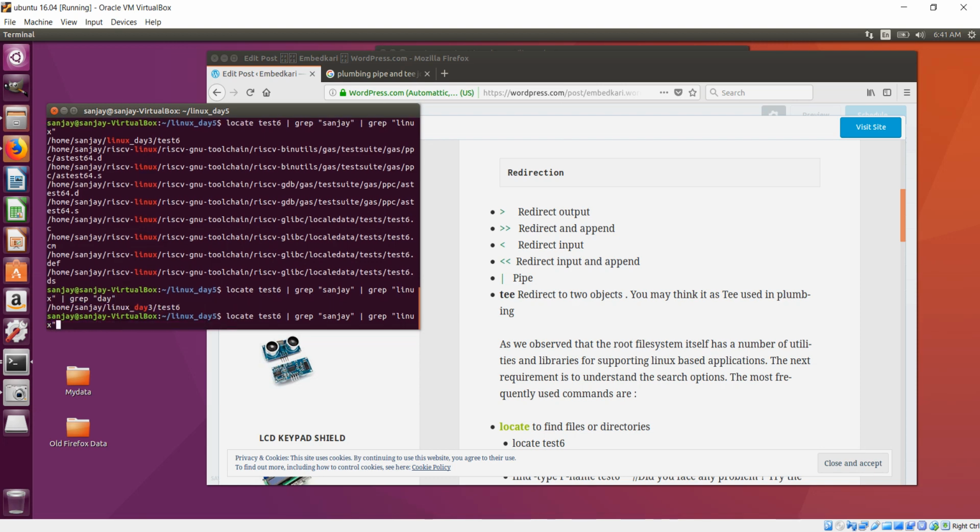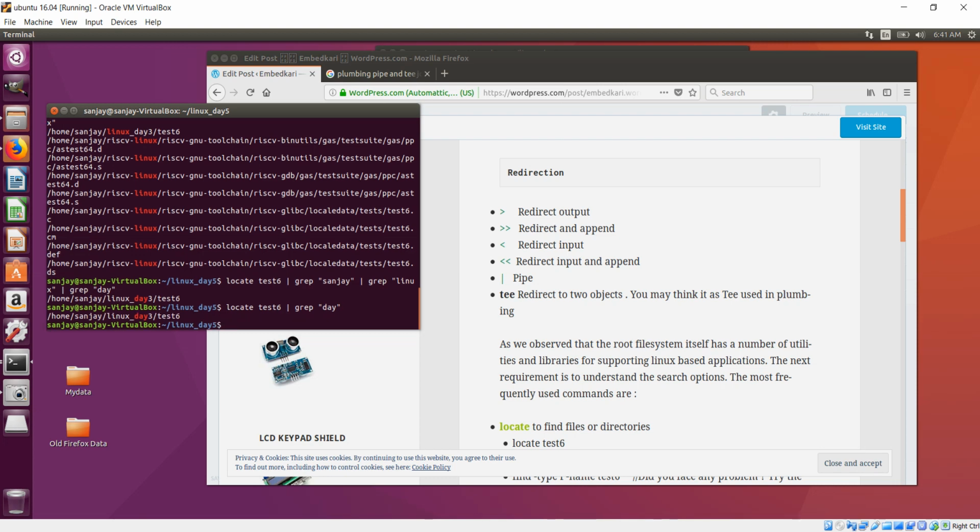Or simply, if I knew that, I could use day. That's it. So in multiple steps you can use the pipe, passing from one command to another command, to a third command, something like that.